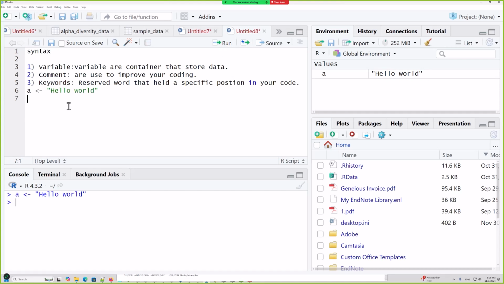Okay, so now this hello world, this is the data, this is the code, and I assign this A as a variable to this. So this all data, this hello world data, it is stored in A. Okay, if I click A and then run, now I just only write A, so the R programming knows what is inside A, so it will show you here that hello world, this is inside this container.